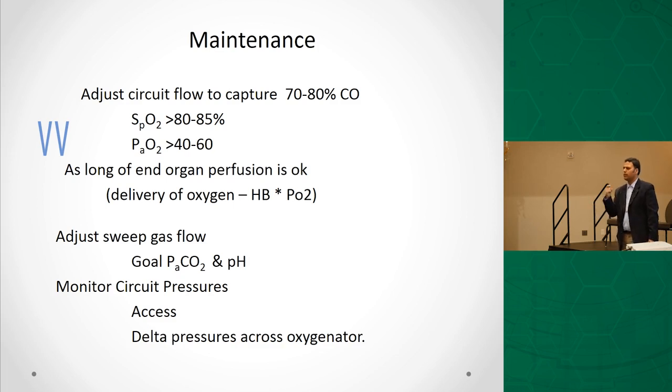I'll give you an example. On my first day of practice in Tampa, our surgeon asked, for a different reason, to keep a patient's flow at 4. Now I went there, and the overhead sats were 95%. Patient was extubated, awake, everything was good. But the flows were dropping. They were going to 3.5, something called chugging. If you have too much negative pressure, it's chugging.